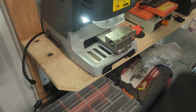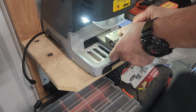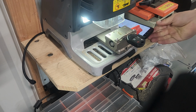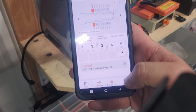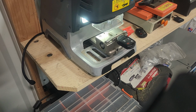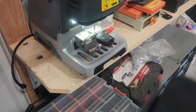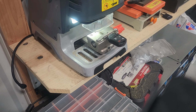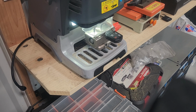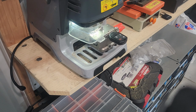Now we'll take off our keyboard here a replacement one. We will put it in the same way, same position, make sure it's nice and flat. We'll click cut key. We'll do a secondary cutting always. Press continue. It's going to cut. Move this bad boy out of the way. If there's anything I can say about this machine, it makes a hell of a mess. That does not help you guys see.